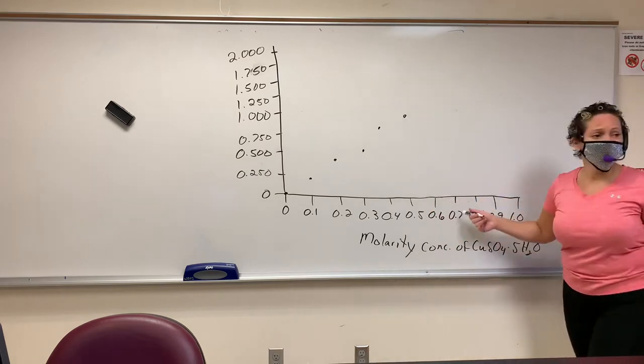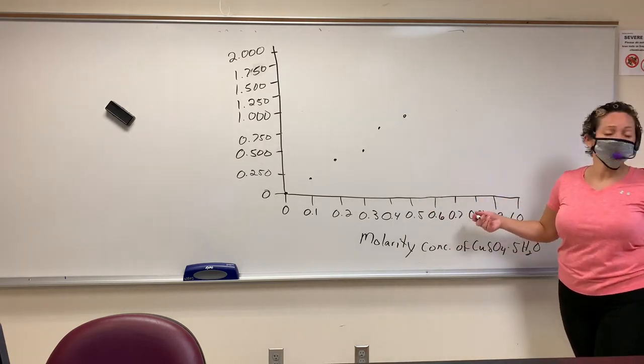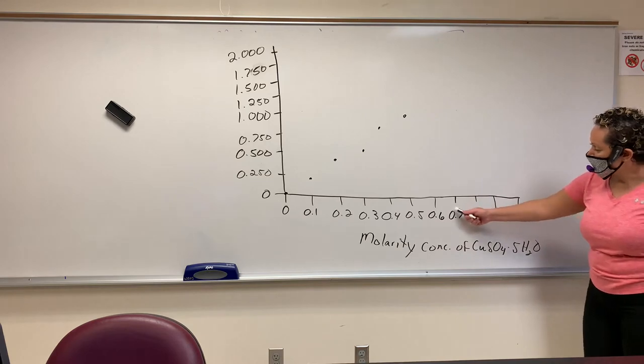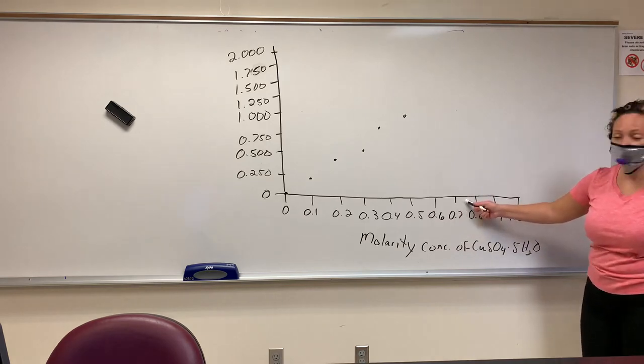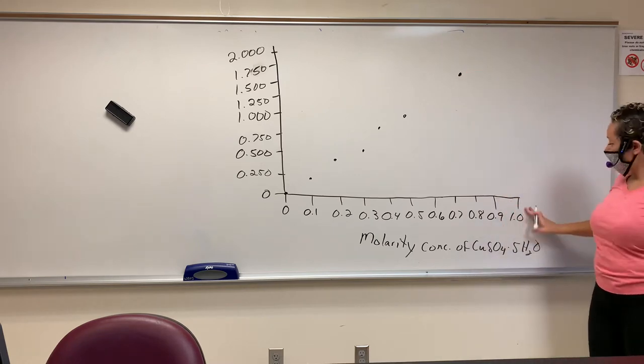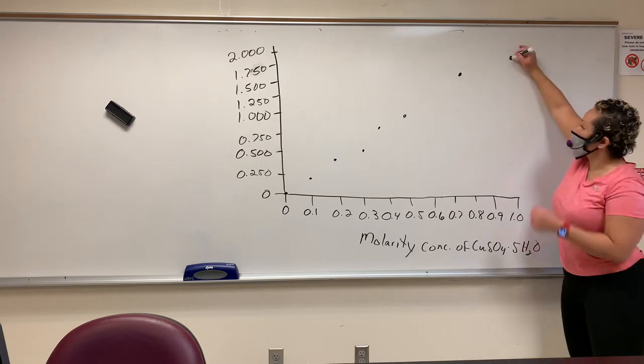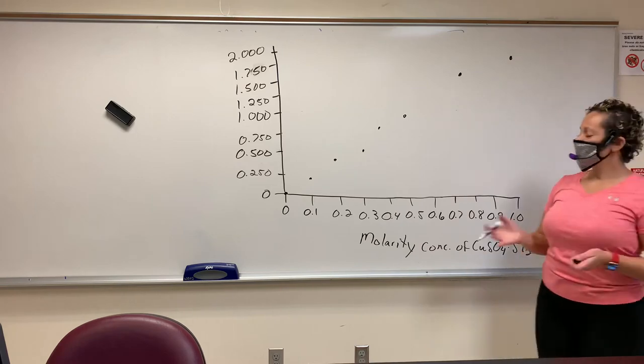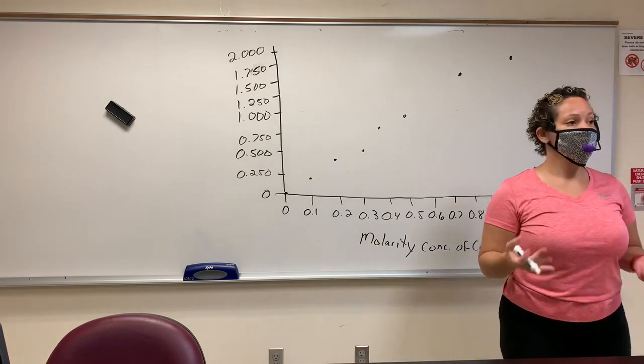I couldn't just throw a 7.5 there just because that was the next number. So right here, 0.75. I'm going to go ahead and throw that right there. Okay? And then you got 1. 1, I'm going to throw it up there. Alrighty, so what I did is I just plotted known data.